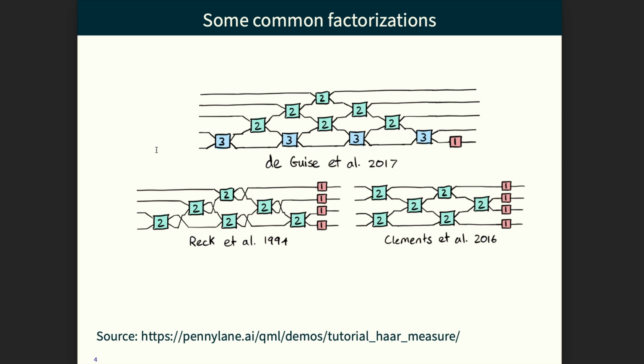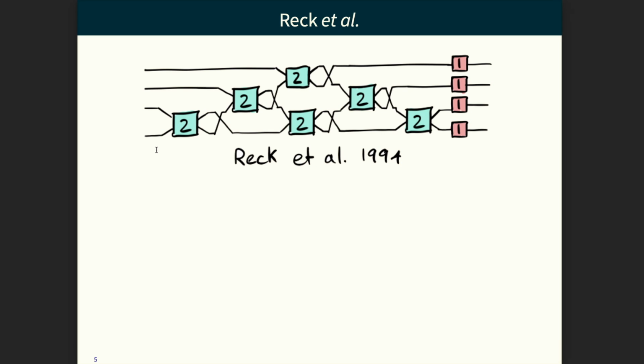Okay, so this morning there was a bunch of these diagrams with boxes. Of course, the one I like best is the first one. But it turns out, in fact, there was somebody this morning who basically had exactly the same scheme. I think the colors were different. But it's not the only one, it's not the first one. So maybe the most famous one is by Reck et al., 1994.